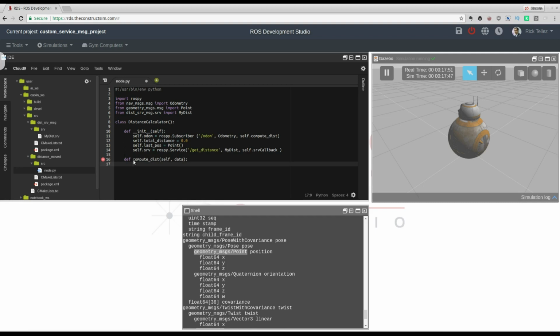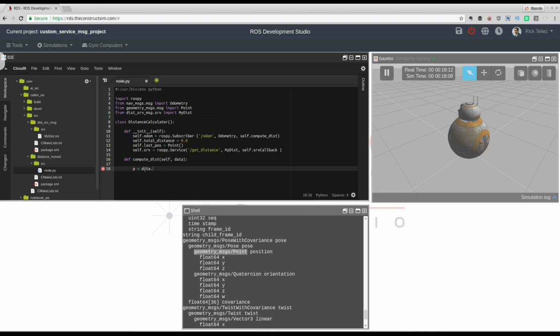And here what we are going to do is set this from the data, just get the position. Let's call it, for example, P, the current point, the current position. As I mentioned here, from the odometry we only want the pose position data.